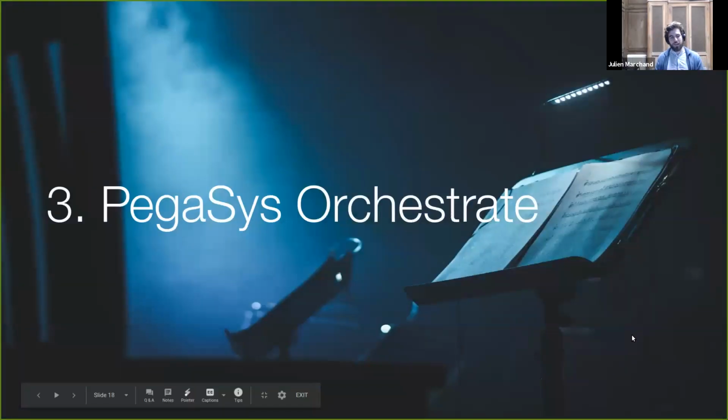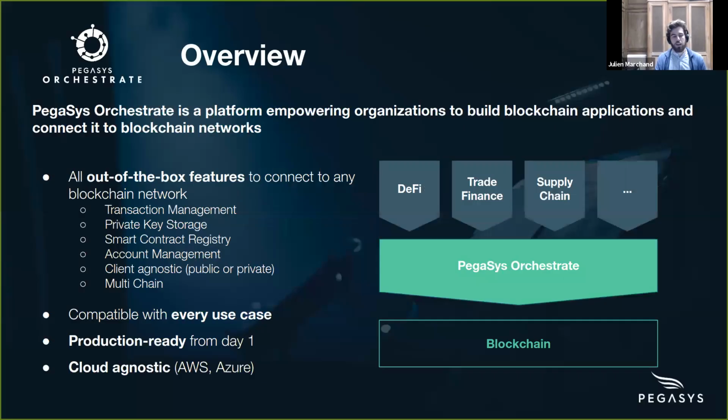Okay, so I'm pleased to introduce PegaSys Orchestrate, which is basically the transaction orchestration system that we have been building as a product inside PegaSys. And as I've said, it's really the middle layer of services that sit in between your blockchain and your specific functional use cases. It's designed to be use case agnostic and will contain multiple features such as transaction management, private key storage, the smart contract registry, and of course account management.